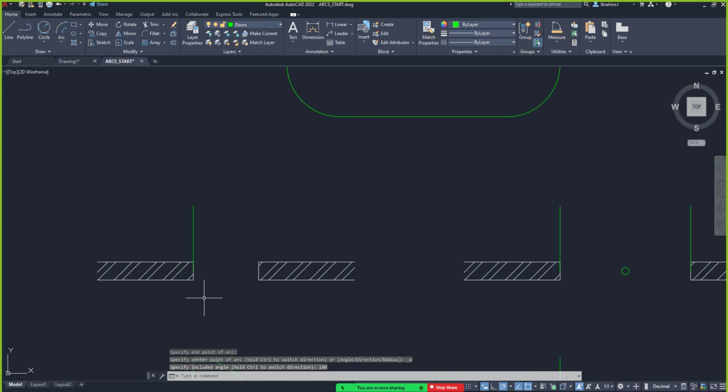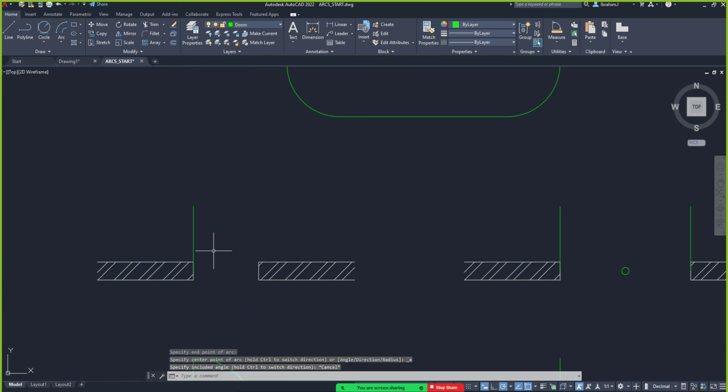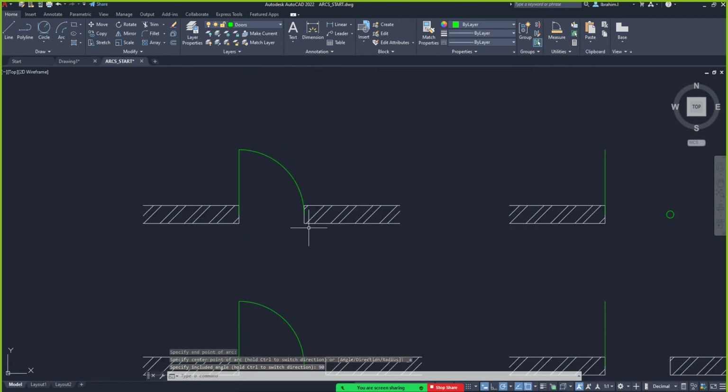Are you with me? The same thing goes for this arc now. So I'll go ahead, start end angle. My start, the end point is midpoint, and then I'm creating it at an angle. This is the negative side. So I need to start from 3 o'clock like I said. I'm starting from the midpoint first, and then I go to the end point. Now I can specify my angle, which is 90. Are you with me? Am I able to create a door here? Yes or no?